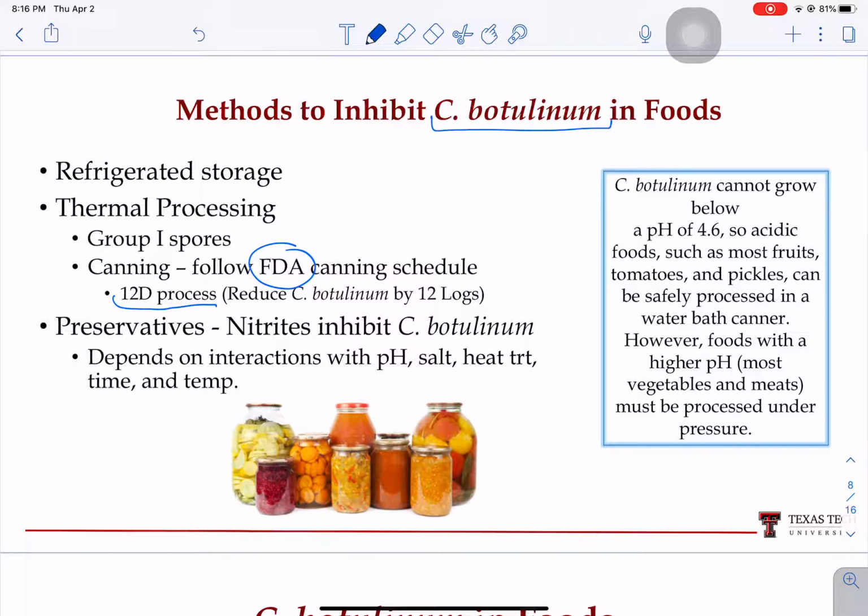So to control Clostridium botulinum, the food industry and FDA and even USDA require a thermal process that is capable of a reduction of 12 logs during that combination of heat and perhaps high pressures. Also, it is common in the meat industry to use nitrites. If you're working in a processed meat company, the use of nitrites is required for the control or inhibition of Clostridium botulinum. So nitrites are going to inhibit this microorganism. Just keep this in mind.